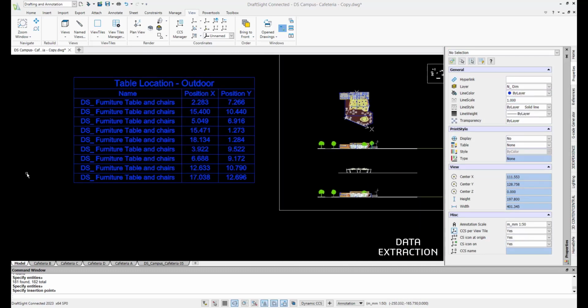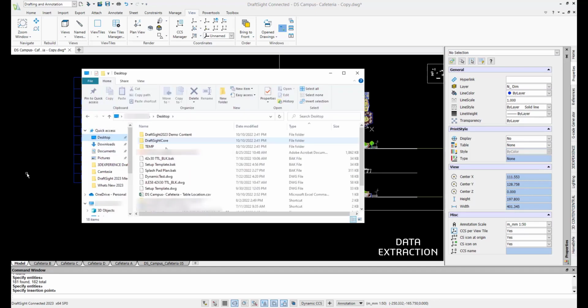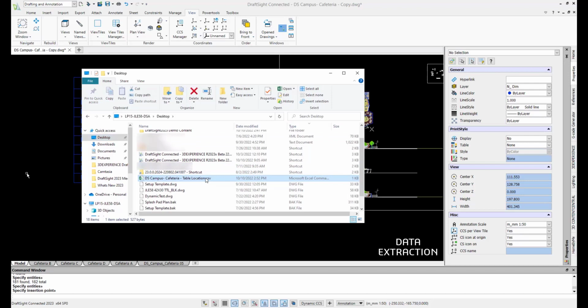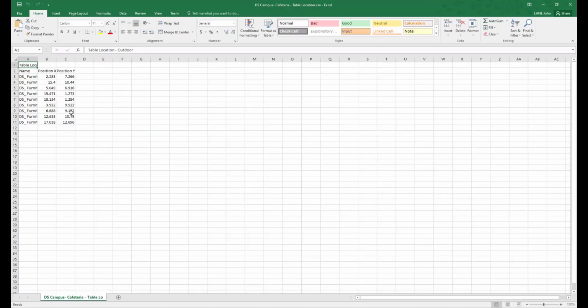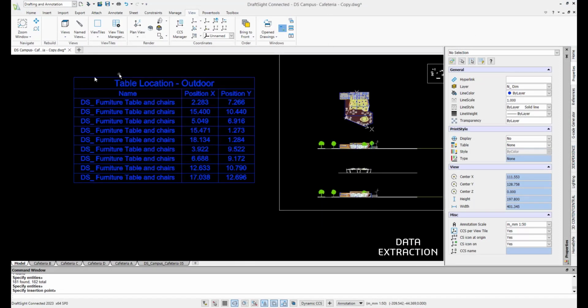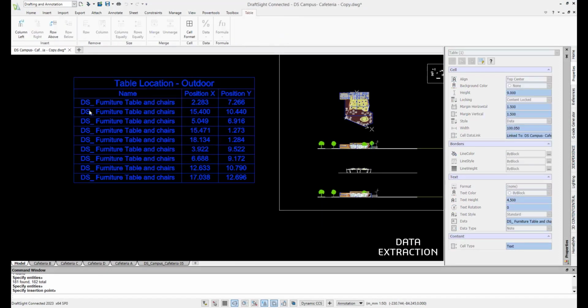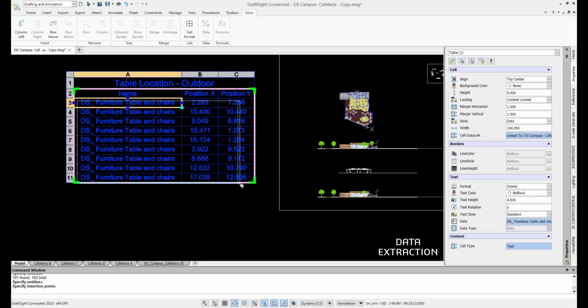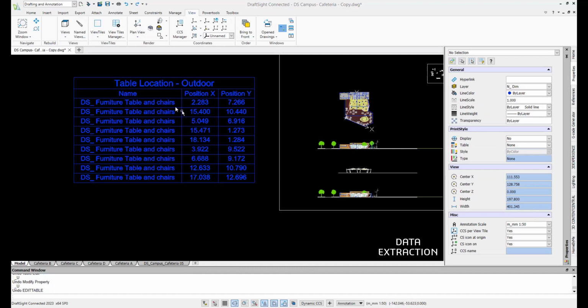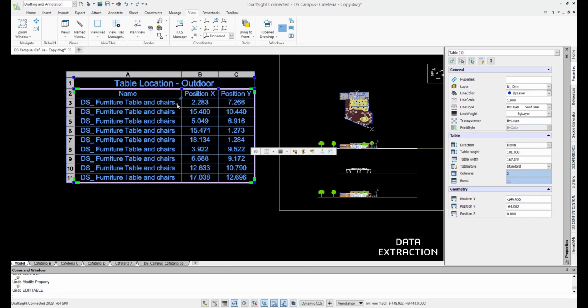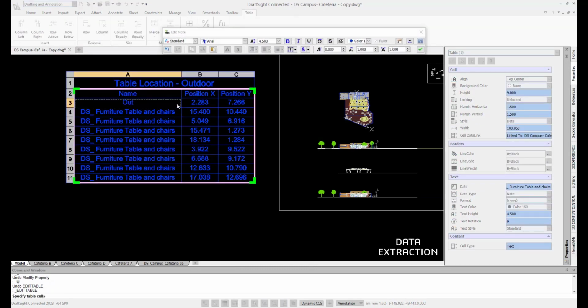We can also open Excel to view our generated CSV file of the same table. This data can now be utilized in the field to aid in installation. If we want to edit the table further, we can unlock the cells and update what we need to. Streamline the design process by reducing the manual counting and entering of table data through the extraction of selected entities and blocks within the drawing.